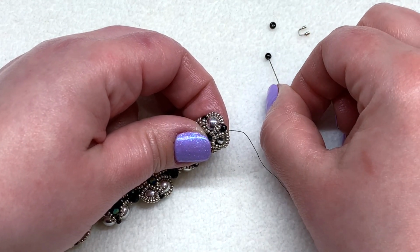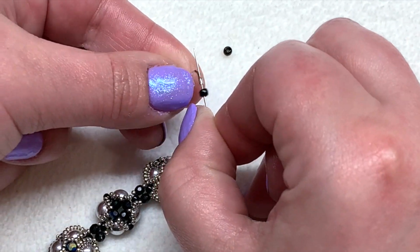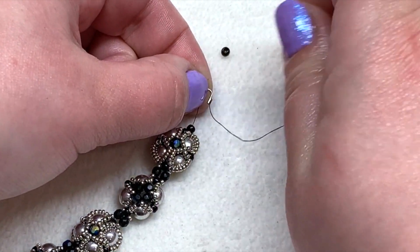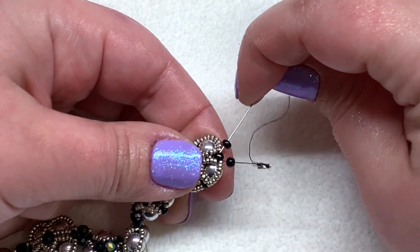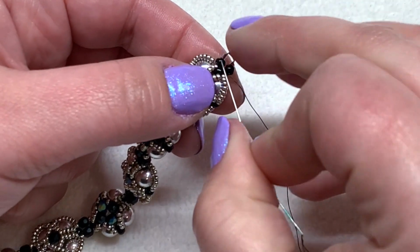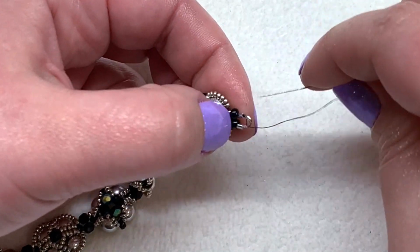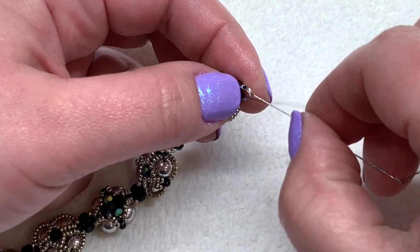So like we did before, we'll pick up an 8-0, and then we'll cross around this wire guard, pick up our other 8-0, sew through that 8-0 on the end, and then sew around those beads and the wire guard again at least one more time to reinforce this section, and make sure that your thread goes into the groove of that wire guard once again as you're pulling.